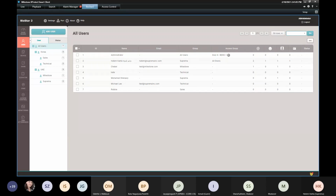So we have a question from Mudassir: all the access control events and alarms, in which server are they going to be stored? Actually, it will be in both. It is generated by Biostar 2, so it is there, and we are pushing it as well to Milestone. The Milestone access control module, which you have enabled using the XProtect access-based license and the door license, is going also to store these events in the Milestone database.